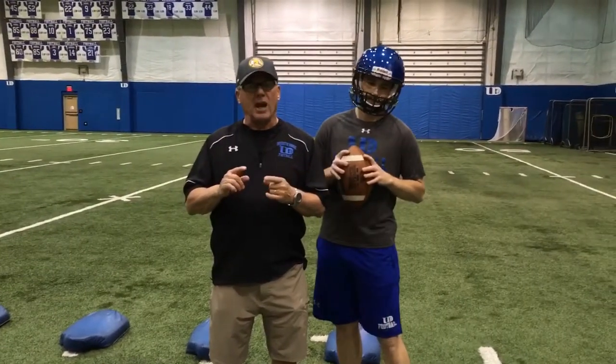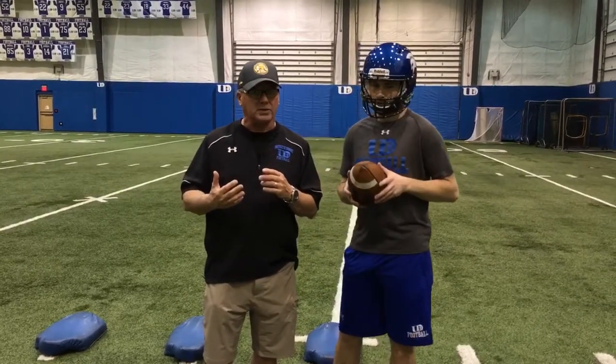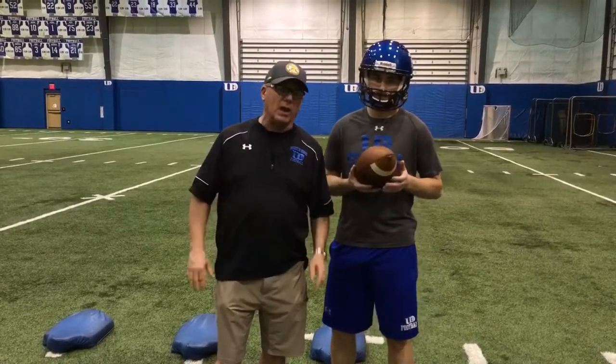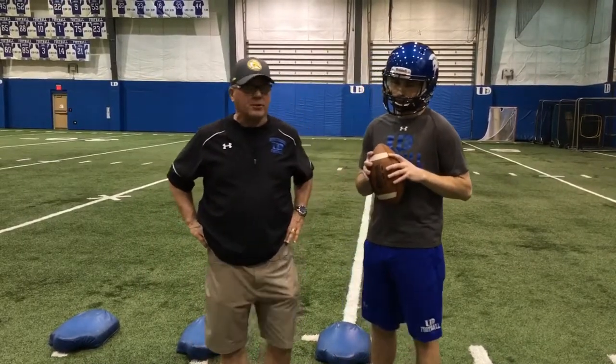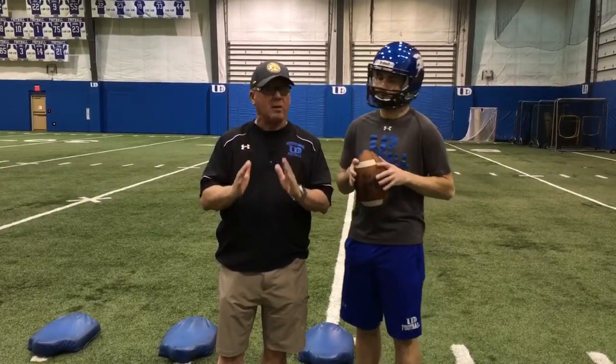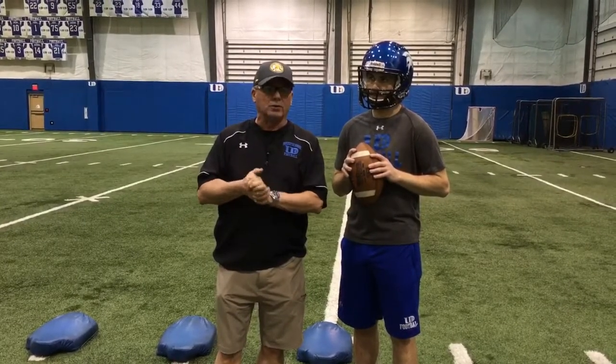I'll highlight the things we do on an everyday basis. It's an agility thing for our quarterbacks, a change of direction, and also some movement skills. It's a tremendous drill that you can multitask a lot of different things a quarterback has to do, and it can be done in about three to five minutes. In spring ball we've got eight quarterbacks, in fall camp sometimes 13. So you're looking for a drill that gives maximum repetition and efficiency. This is one we've developed over about 35 to 37 years of coaching quarterbacks.